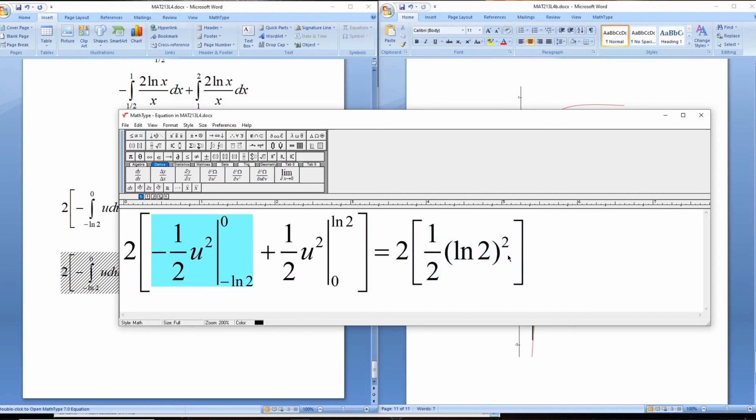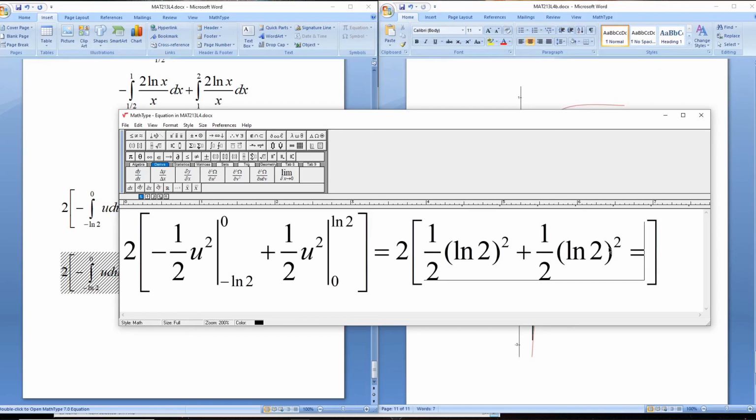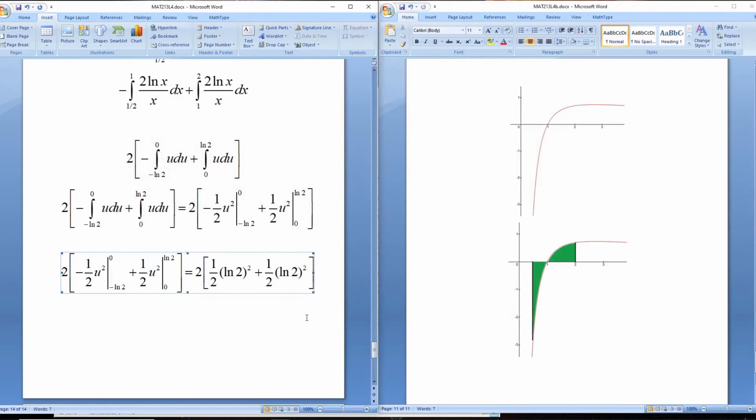And this is our number for the first fundamental theorem of calculus. And I will add to that the next fundamental theorem of calculus. So it's f of b minus f of a. So now we're plugging in log 2. And then we subtract off, plugging in the lower limit. Now the lower limit in this case is 0. Plugging 0 into the antiderivative gets us a 0. And so we can just get rid of that. And so that's our number answer.